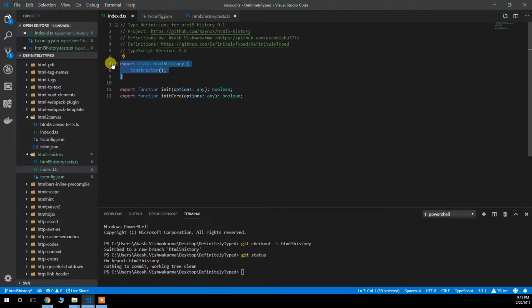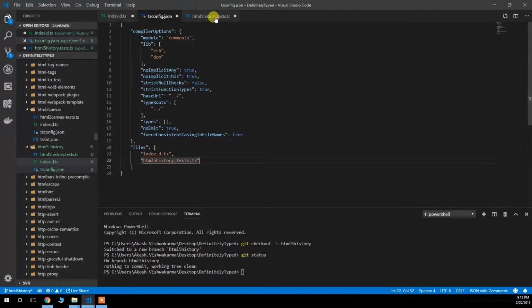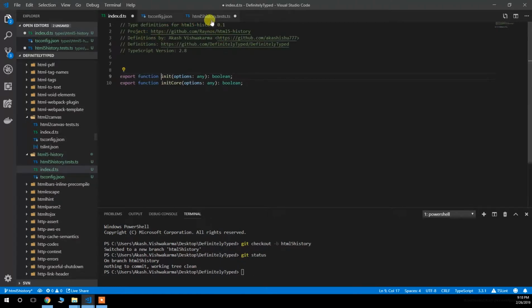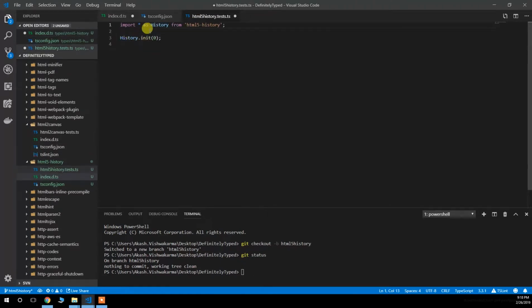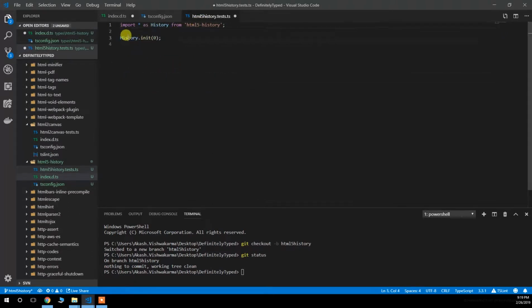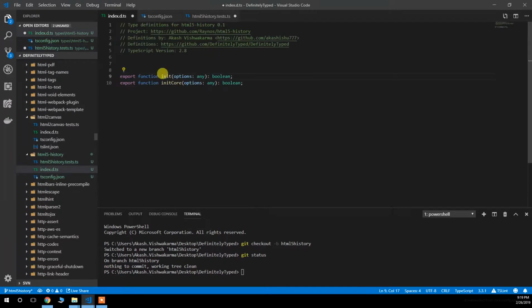So try to delete it and let's see the effect. Doesn't have any effect. We don't need to create a class actually. This function is enough. History.init. We just need all this export function only.